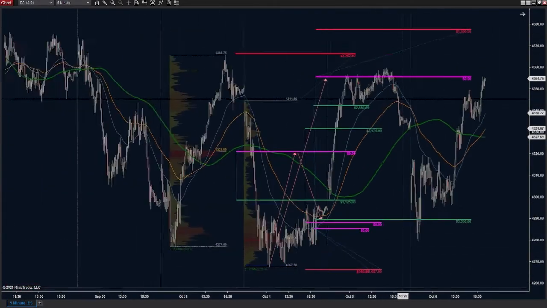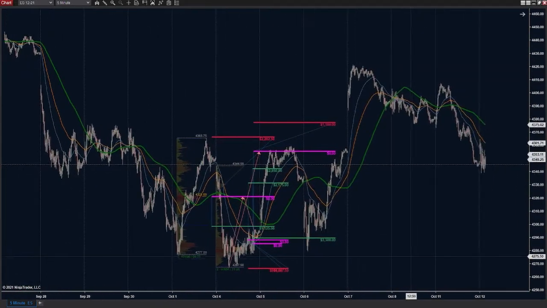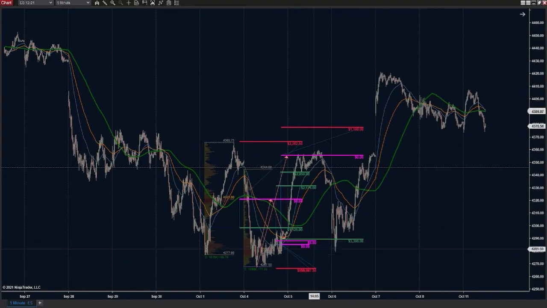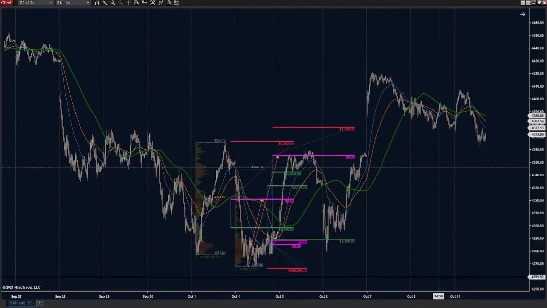Now, when we look back at what took place last week, there's a lot that happened, right? I haven't erased anything. I've left these on there since the last time around. So looking at what all took place and analyzing here and breaking this down drawing by drawing. First off, the one thing that we were looking at was the market bouncing off of the lows and rotating back up. But we were talking about how the market needed to go up first, then pull back for the continuation phase to the upside. Well, it did go up first and then pull back, but it did it quite a bit higher up.